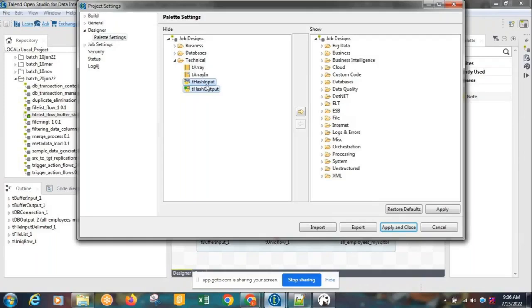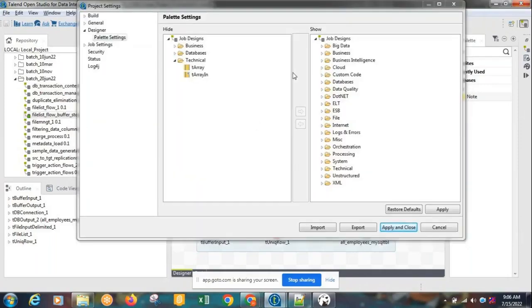So these components are hidden, and I would like to show them in the palette. Select these two components and hit this button. Okay, once it has been moved, then apply and close, guys.